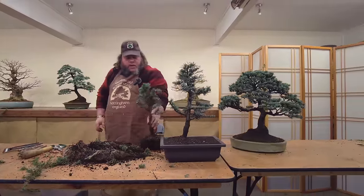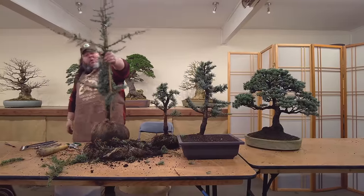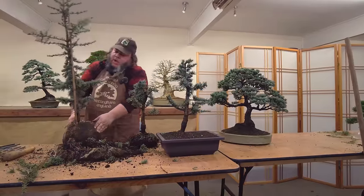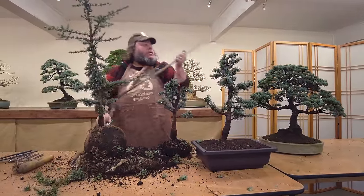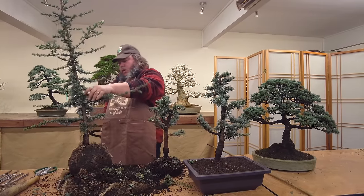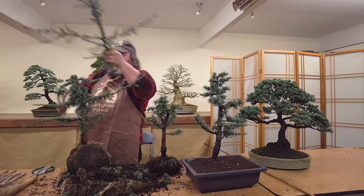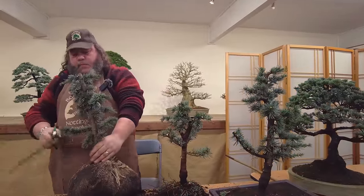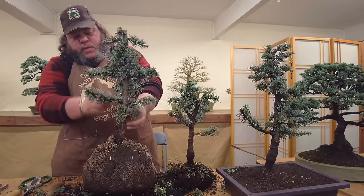We'll get that one potted up as well. We've got another couple left here to do - won't bother filming all of them. Those two were quite well branched; this one's perhaps a bit less interesting. You see where they're caned up like this, it's just crushing all these branches down this side. We'll get that cane out of the way. You see where these branches have been crushed against the cane, they will likely lift in future. If it hasn't got a leader like those others, we're just going to end up taking the top off about here, and shortening these back to this sort of shape just like we've done with the others.